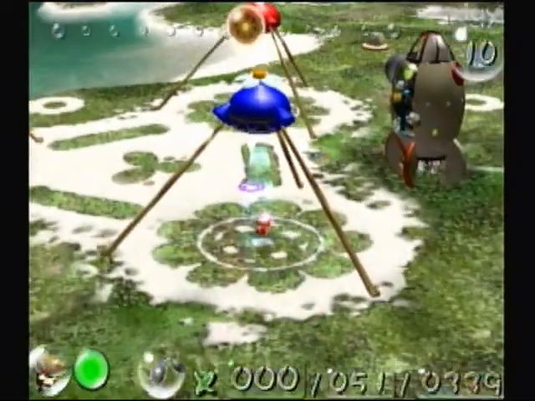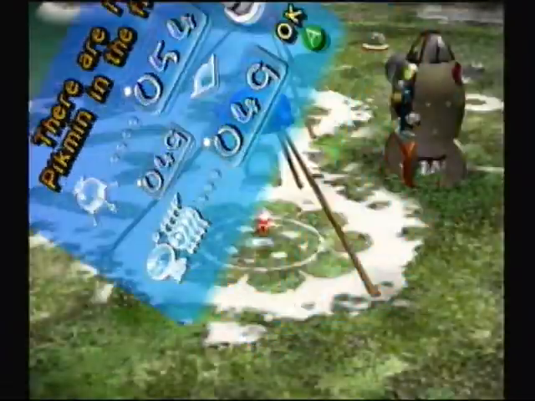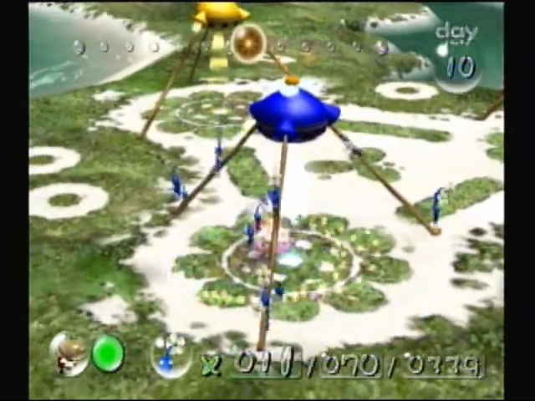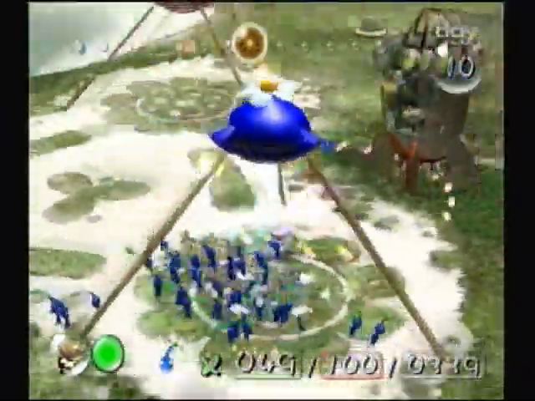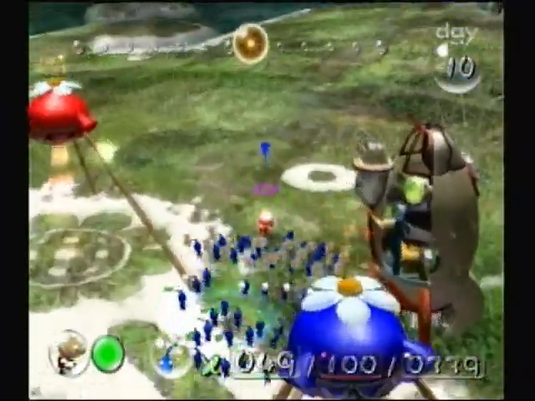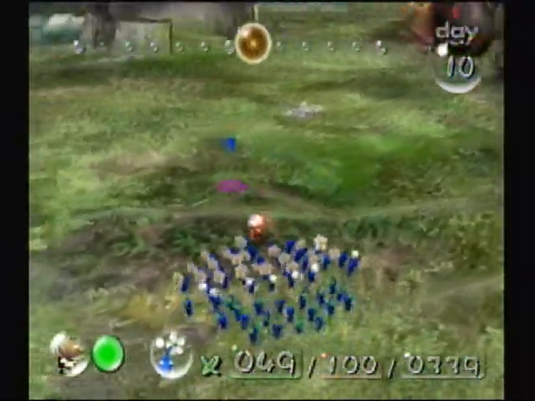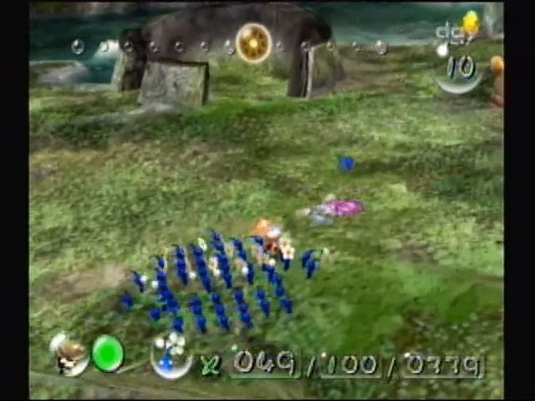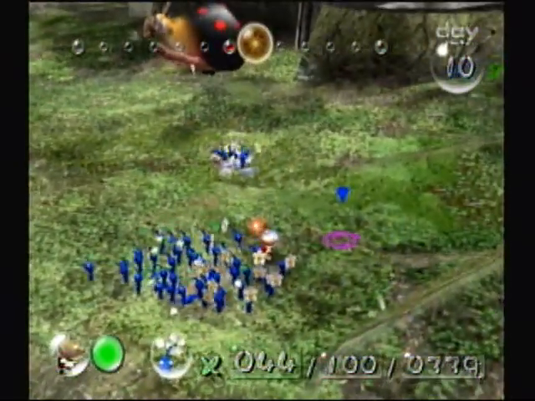Now, there's one thing I should mention now. You saw that big red flower there, and I believe there's a blue flower over by where the massage machine was. Now, what those do, when you throw, let's say, a red Pikmin into a blue flower, it'll throw out a blue Pikmin sprout. So, yes, you can turn Pikmin into other types of Pikmin using those flowers. It's very useful, and I believe it's actually required in one area of this.